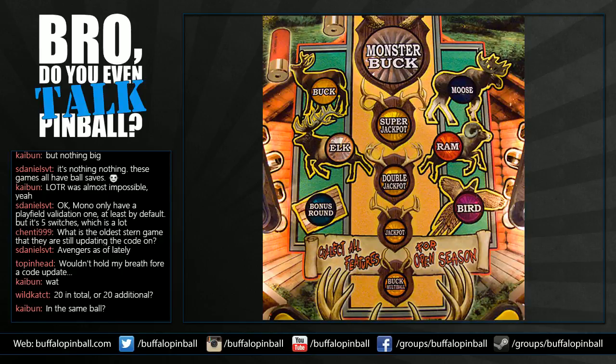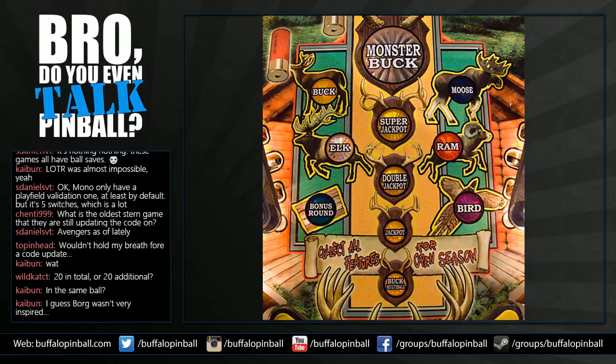So you're not hitting the buck, but that's 15. That's 16. Plus 36, 20. 36 shots. Yep. And the buck is dangerous because you hit it, and it's coming right back at you, right in front of your flippers.